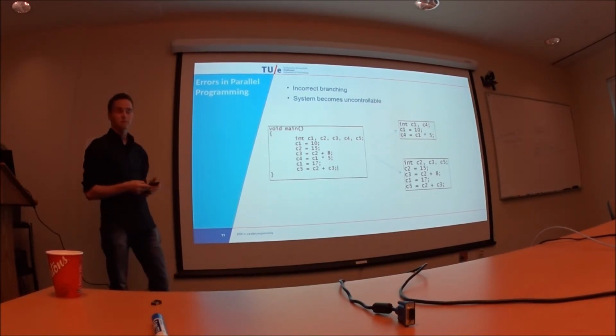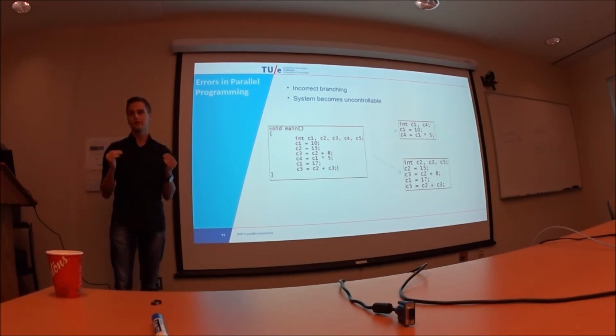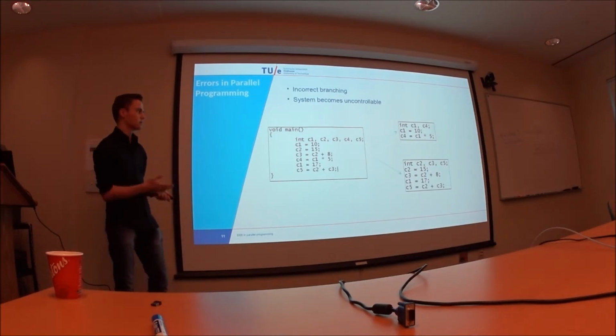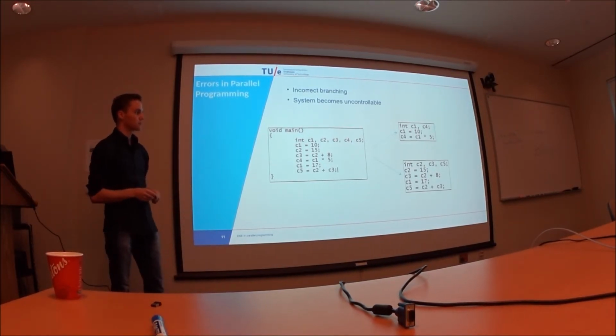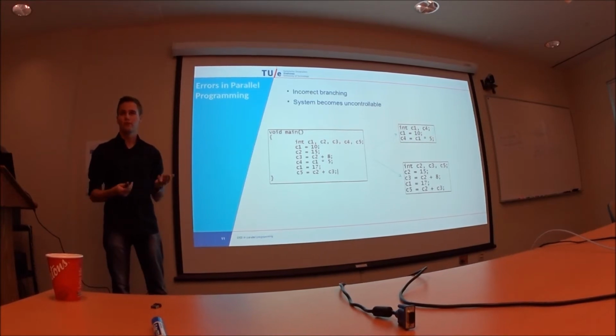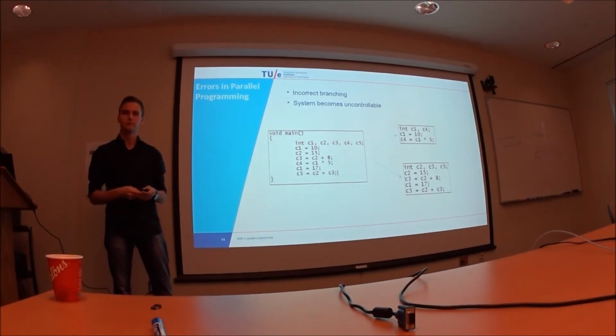There's also a second error you can make in parallel programming. Once again, we have two lines of code that are dependent on each other, but we place them in two different branches. Now, if two lines of code are in two different branches, we cannot guarantee that they are executed in the correct order, because the order is arbitrary. So once again, we want to find this type of error by using the system properties. We parallelize them in a different way, making a different error, import everything into Despot, and in this case the system became uncontrollable, which once again is good because we found the error we made.